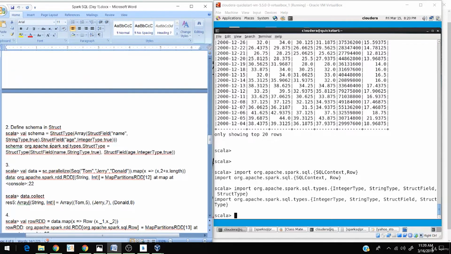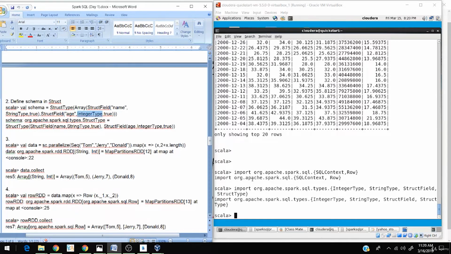Once imported, let's define over here. We are defining a schema: val schema is equal to StructType, and we are saying that name is of type string and age is of type integer.